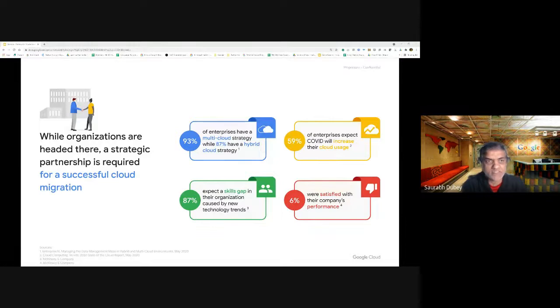Now, many organizations are already on the path of modernizing applications, and we have also spoken to many CIOs. They acknowledge that migration to the cloud or adopting new application changes is going to significantly jumpstart their growth and accelerate their time to market. But still, 93% of enterprises want a multi-cloud strategy, which most cloud providers are not able to support. And out of that, 87% would like to have a hybrid cloud strategy. Many cloud providers do not have the solution, but Google Cloud has.